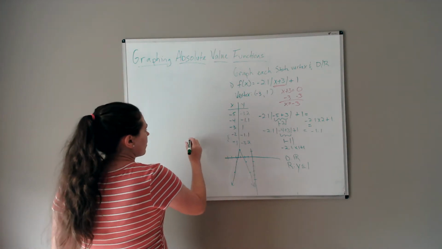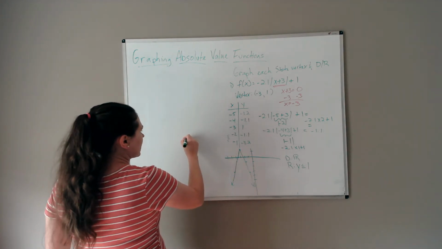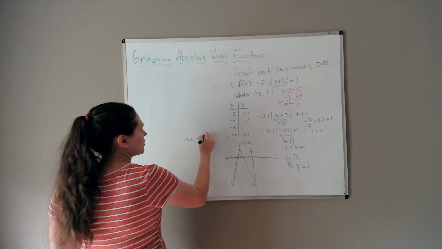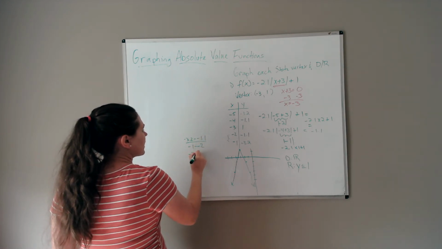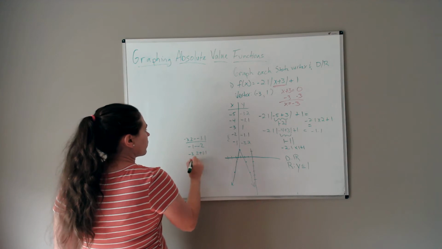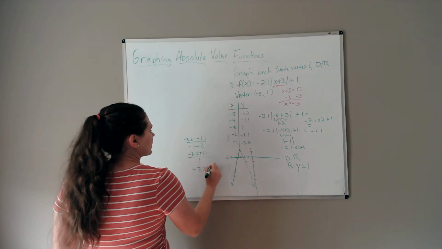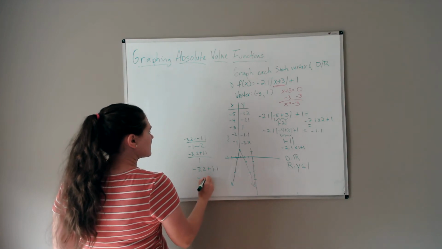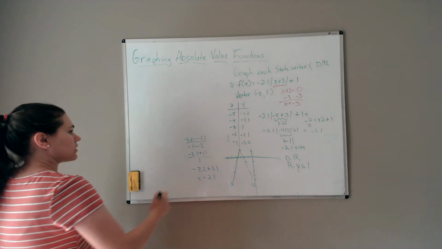If I took the slope, got the slope of the right branch, I could see that it's negative, right? Negative 3.2 minus negative 1.1 over negative 1 minus negative 2. That's going to be negative 3.2 plus 1.1 over 1. That's going to be negative 3.2 plus 1.1. That's going to be negative 2.1. Okay?